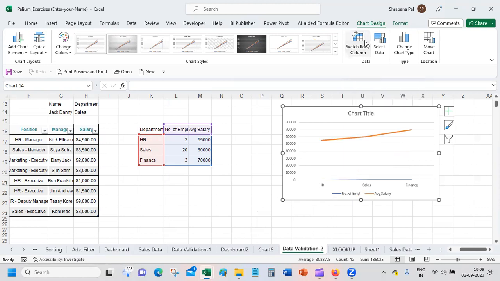You can switch the row and column. So there is a line for number of employees and a line for average salary. So this is all presentation, all about in what format you want to show the data. It is all based on your requirement.